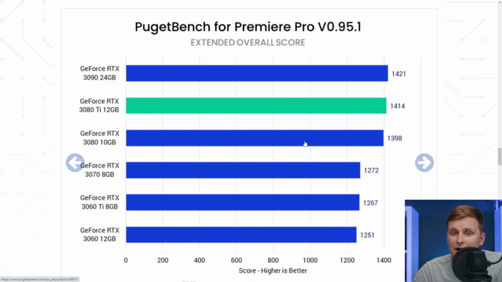You're most likely going to be bottlenecked by your CPU. The same is on the higher end. The 3080 to 3090, they all perform pretty much the same within the margin of error, and you will not see the difference in real world performance with which one you're using. That doesn't mean that one graphics card isn't better for you than the other one. You're going to see that in a moment.